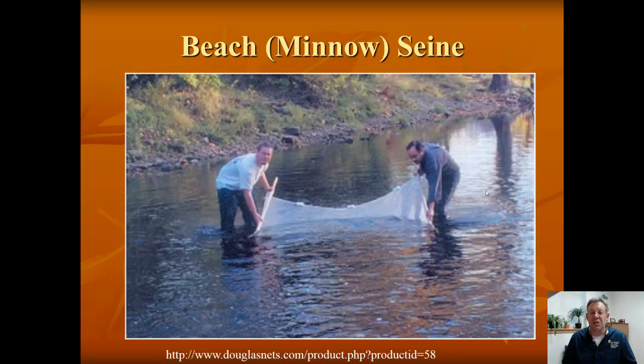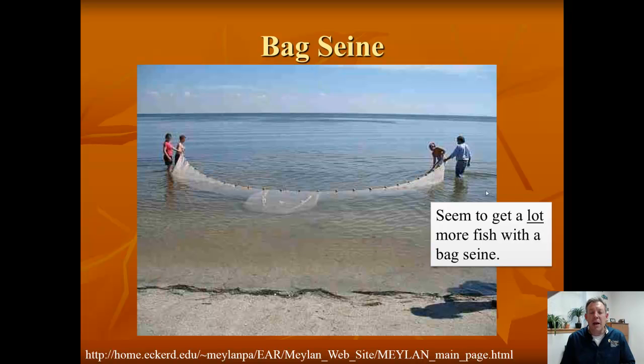Of course, this is a simple beach seine. We call them minnow seines around here. Fairly straightforward. Drag it through the water. Again, of course, mesh size is very important, as well as the length of the seine and the depth of the seine. And then if you add a bag to it, you seem to have a lot more luck.